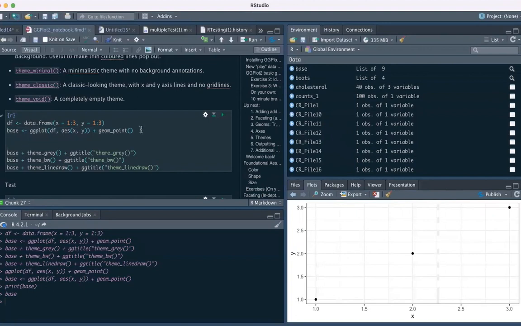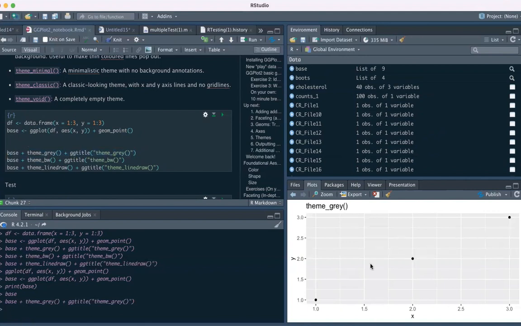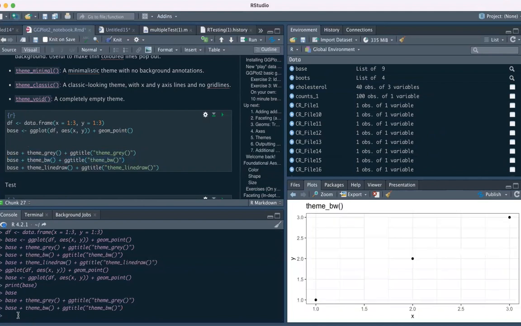What that gets us is we can have a generic plot and then play around with it by adding things to it later. So we can say base, which is all of this plot up here, plus a particular theme, and then plus the ggtitle, the thing that's going to go at the top. If we wanted to do that, we can just do base plus theme gray, and it's going to change it for us. Everything underlying is still the same. Our data points and how they're presented in a scatter is still the same. We can look at a couple of these different themes. This is just a black and white theme. The title is just up here in the top left.